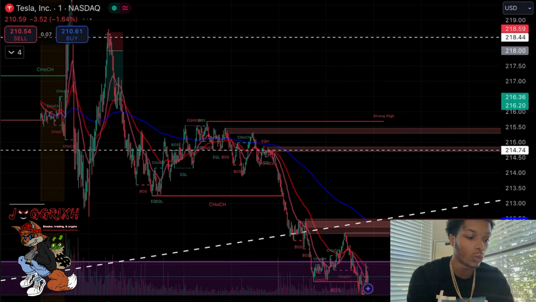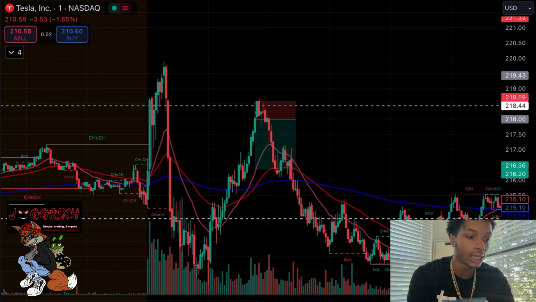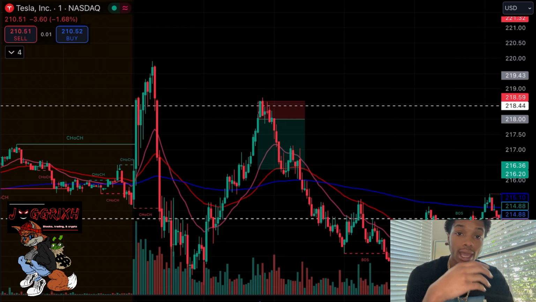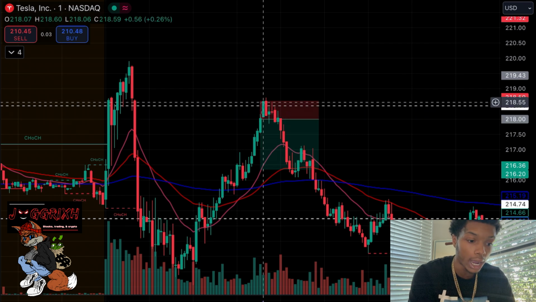So we go to the 1 minute. I turned it down to the 1 minute to see where I should enter. You understand what I'm saying? I'm looking at the 5-minute to 15-minute for the sentiment of the market, and then I'm turning it down to the 5 and the 1 minute chart to see where I should enter.